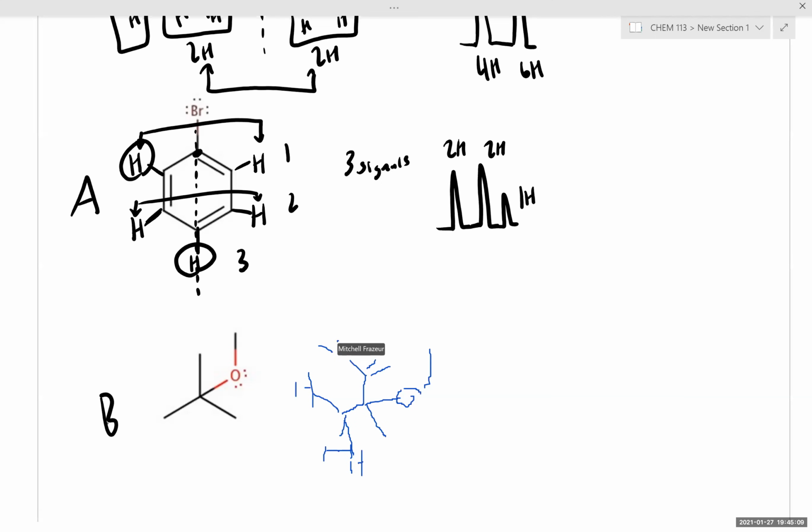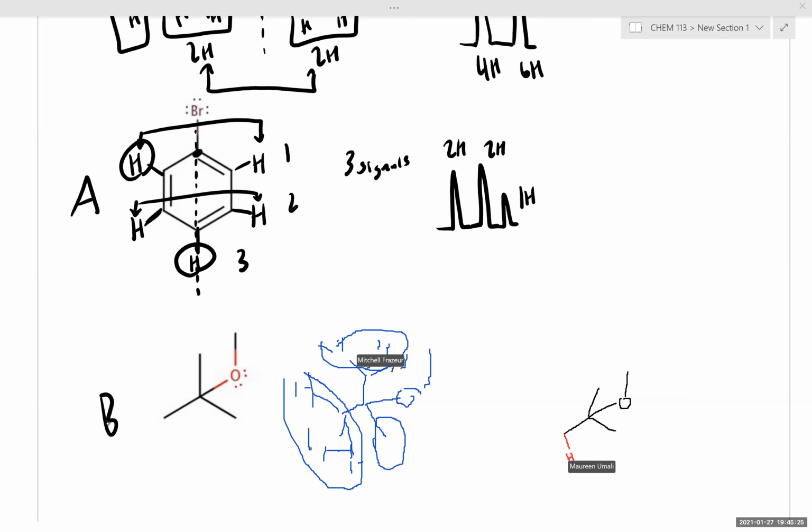So we have some students mentioning 3, some students mentioning 4. When we try to draw it out, for those who say 3 and 4, could you offer an explanation? Could you label some protons to help me get a sense of what you're thinking as you work through this problem? You can also talk it through or type it in the chat, and I'd be happy to convey your response and logic using the class whiteboard.